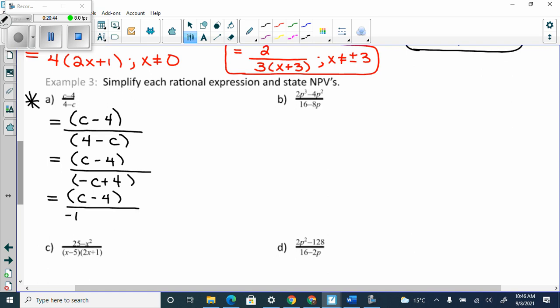What does taking a negative 1 out do? Just changes the signs, right? And I just said these are the exact same but wrong signs, correct? So if I take a negative 1 out, this is going to become a positive c minus 4. They match. So I told you to star this because this happens a lot. You will get two that look exactly the same, but wrong signs. And all you need to do is take a negative 1 out.